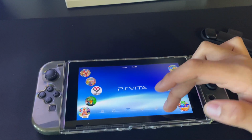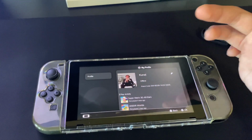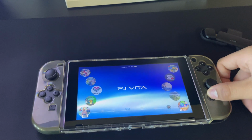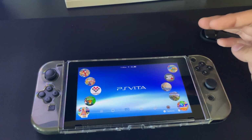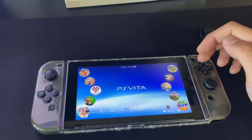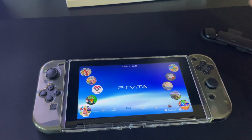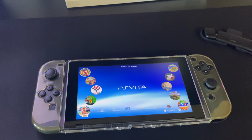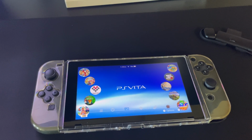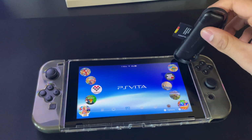But yeah, the profile pic's still here, as you can see, and it has that custom animation stuff. The little channel, everything's here. Custom profile pics. It's pretty cool to have because I don't like the original Switch ones and everything. And this thing does have a pretty cool, decent game library once you do jailbreak it. Because games alone are $60 for the Switch, and I'm not trying to pay $60. And there will be a tutorial I'll show you one day on how to get free games for your Switch.